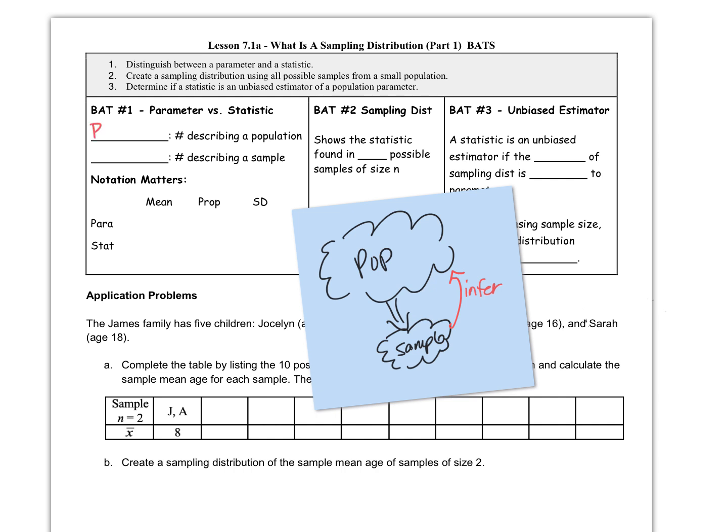A parameter is the number that describes the population. And usually it's what we're going to be estimating. All right? The statistic is the number describing the sample. You're like, what the heck? What is the difference? Well, if I take the mean of every individual in here, that would be the parameter of the population. But if I take the mean just from the sample, that represents just the sample, right? So we call it a statistic.